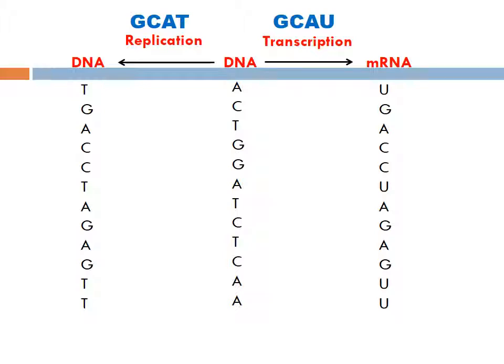Basically, guys, the only thing you have to remember with this GCAU rule is that it's just like GCAT, but anytime you would want to write a T, you would just write a U. So if you compare your DNA in the left column, see how it starts with TGA, and you compare that with your RNA in the far right column, it's UGA. They're exactly the same, except where I have a T, I make it a U. That's it. So replication and transcription are very, very similar, but the biggest difference is instead of writing T, you write U.